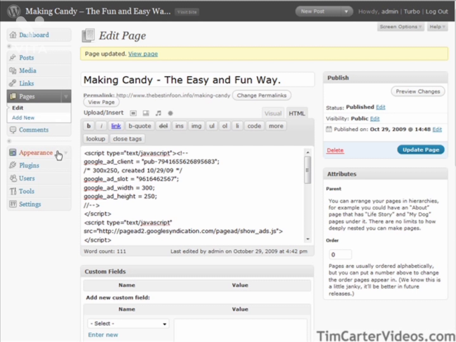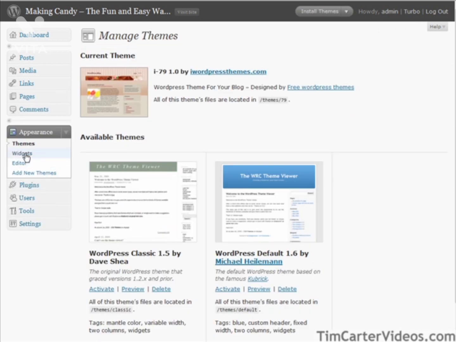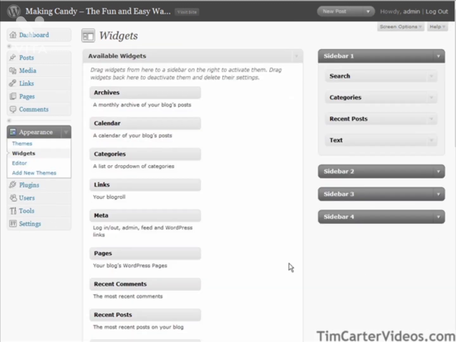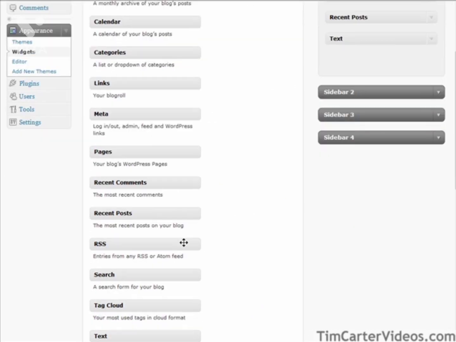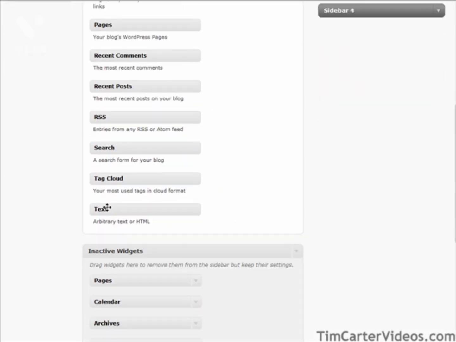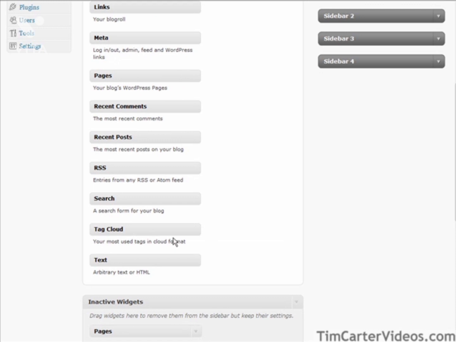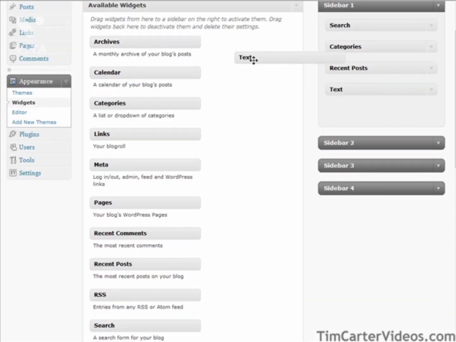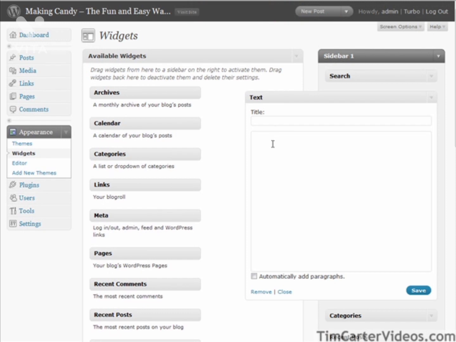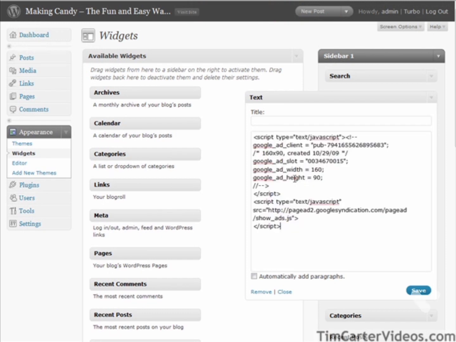Let's go to widgets again, in appearance, widgets. Okay, and then let's get another text one. Okay, let's paste our code in. Save.